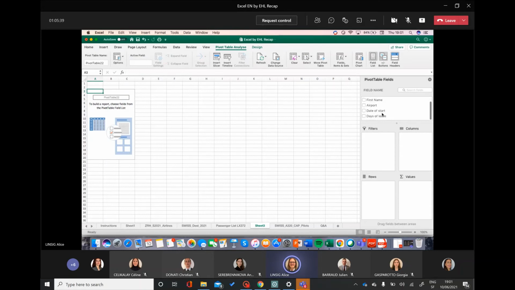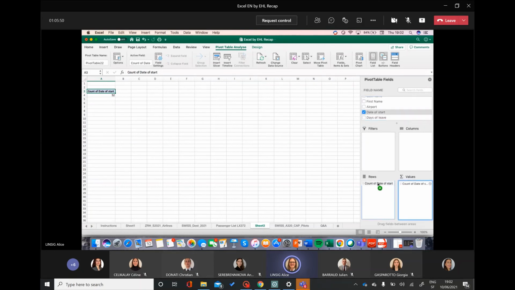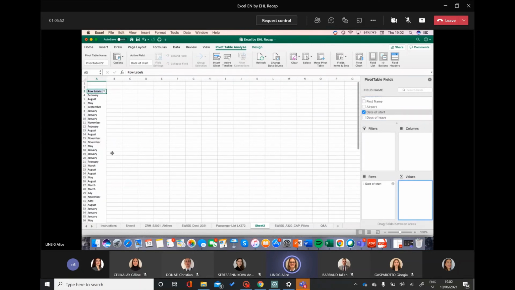Okay, so now we want the date of start in rows. Okay, so here, as you can see, it's not grouped at all. So we have 3 times January and then 2 times August. So we would also need to group this.